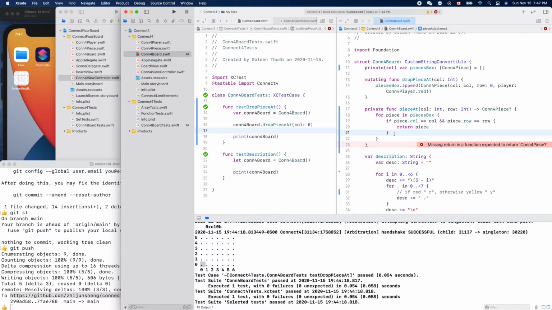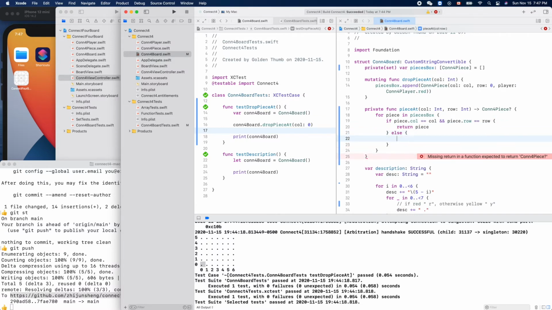Like I mentioned before, we cannot do this, right? I repeat this again and again. We cannot return nil here because if the first piece in this for loop, this is not ordered so there's no first, but anyway, when the first piece inside this for loop doesn't match this condition, then we'll stop the for loop.